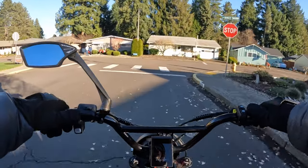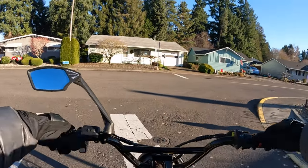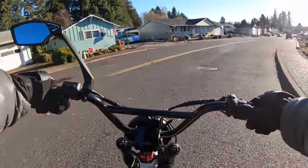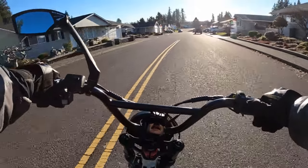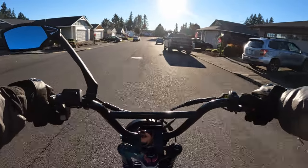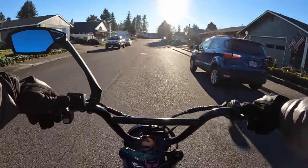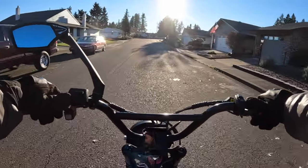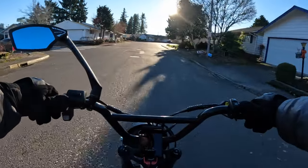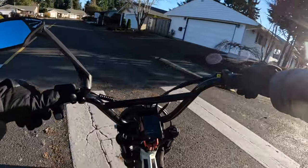Maybe some companies are listening and they could include that in their specs in the future. I don't know if it's just me or if you would also be interested in something like that. I'm thinking more for the first-time buyer that doesn't know a whole lot about the bikes and stuff. You might want to know approximately how many miles you'll get out of your tires. I mean, they tell you how far range you're going to get out of your battery, so why not?